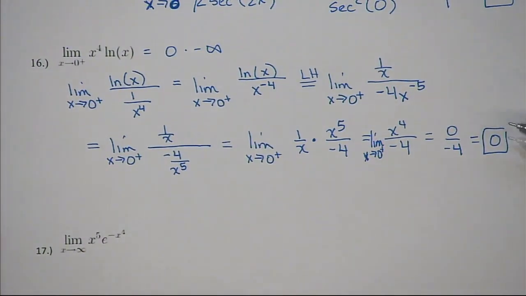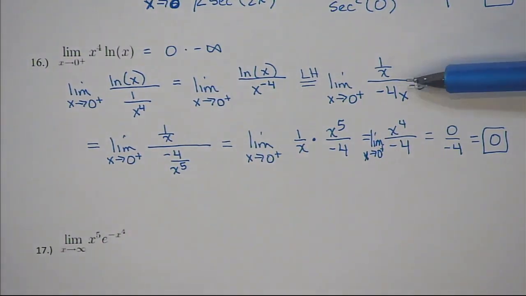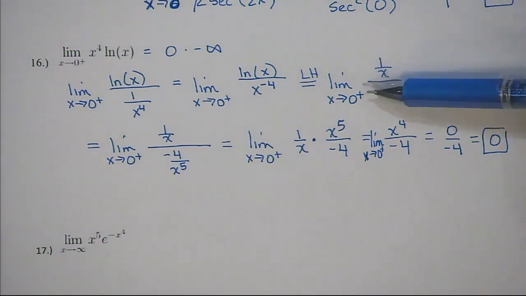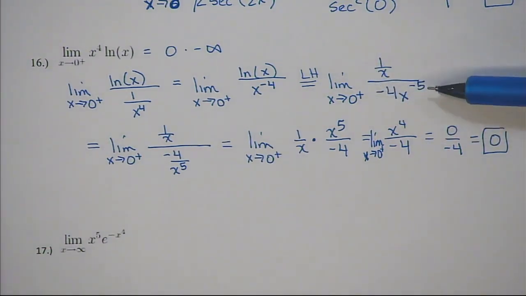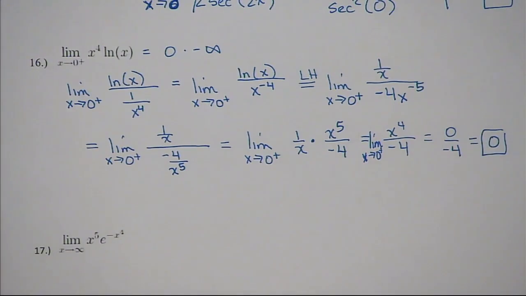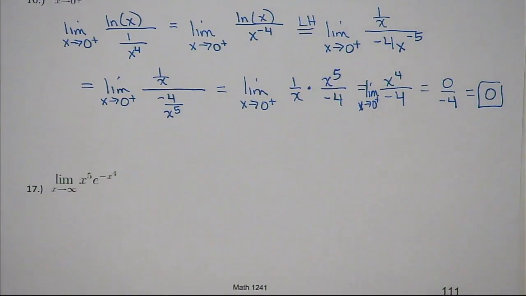But what I want you to see is if you tried to put 0 in here, a lot of you would say, oh, 1 over 0, that's 0, and then if I put 0 in here, 0. So I'm getting 0 over 0, and then you would keep going, and that's not true. So anytime you have something that looks kind of nasty, simplify it, because a lot of times when you simplify it, you can actually work the problem, okay? So always look at that. If I've got multiple x's in the problem, I want to simplify it down before I plug it in, because otherwise it looks like you have to continue and you don't. Good?